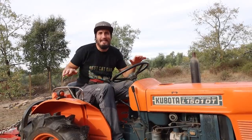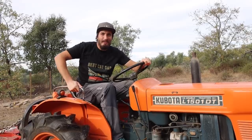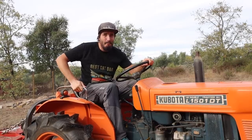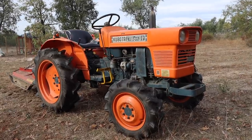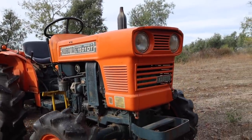It fits so nicely into the land as well, with the 100-year-old barn. We've got the nice old tractor, but this thing is actually a workhorse, and that is why we would need it, because we need to clear our land. I can't get over how photogenic this tractor is. It's just beautiful, and I love the little headlamps at the front.